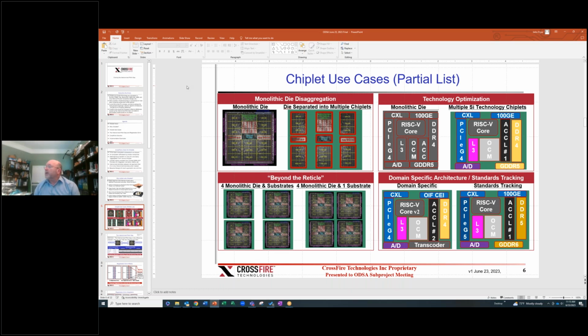And then standards tracking. This is a huge problem for OEMs. A lot of times, a memory interface or a standard will change right in the middle of a product lifecycle, and all you really need to do is to support that memory interface. Right now, it's a respin of the entire device. So I think this is going to be one of the more popular things that chiplets get used for as we move along, moving from PCIe Gen 4 to PCIe Gen 5, or CXL version 1 to 2 to 3, or whatever the case may be.